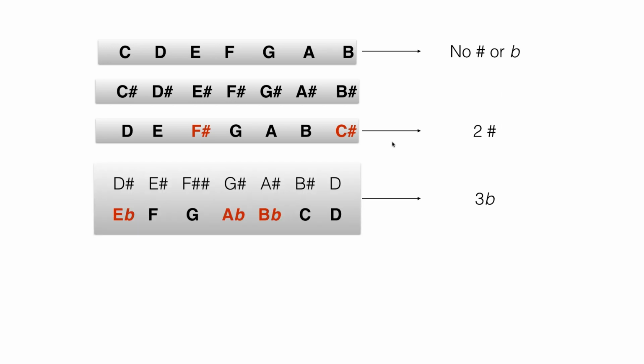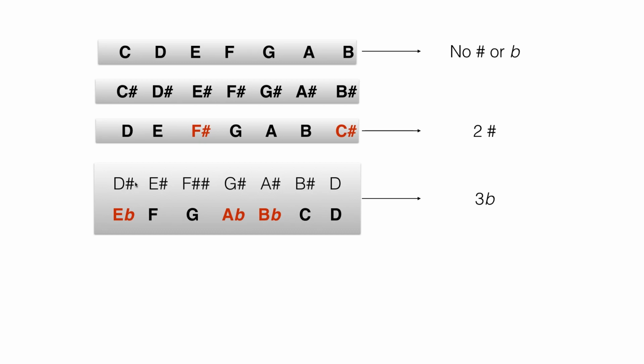Next, we are going to build the D sharp major scale. So we increase a half step in each note. So we have D to D sharp, E to E sharp, F sharp plus a semitone, so plus a half step, is F double sharp. Then G sharp, A sharp, B sharp, and from C sharp plus a half step we have D. And these are enharmonic notes of other notes, which are much more simple.